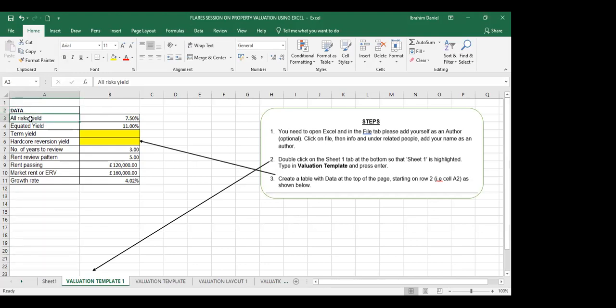Aldrich's yield, cell A3. 7.5%, don't forget to write the percentage. Cell B3. Equated yield, cell A4, and the corresponding yield. For the term yield and the hardcore yield, you can leave that for now.